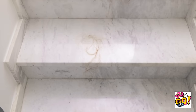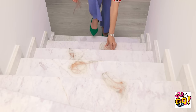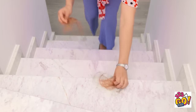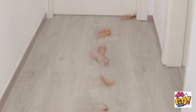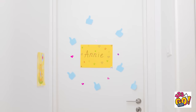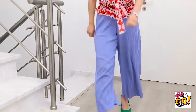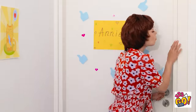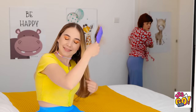Hold the phone! This just can't be! How can there be possibly more hair? It's like I'm living with a shedding beast! Will this ever end? It's coming from up here. Annie's room? I am so getting to the bottom of this. This hair drama is about to end. Annie? What? Say it isn't so! It's my Annie, the never-ending shedding machine.